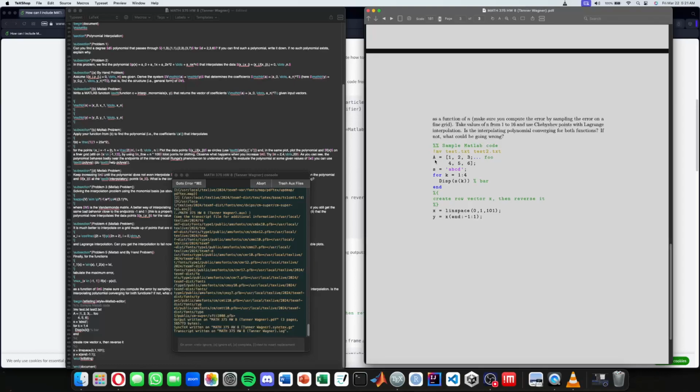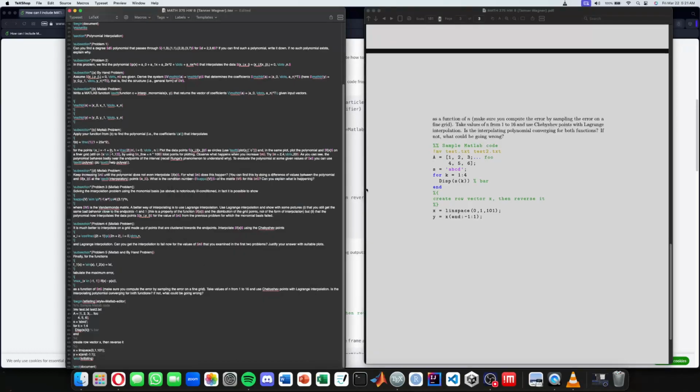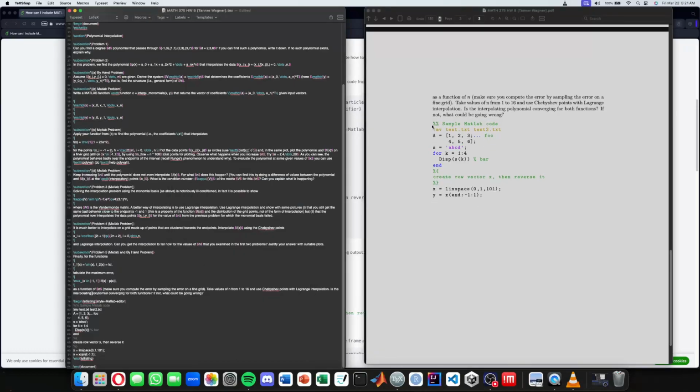So if a problem asks me to write a function, I'll say, okay, I write the function in MATLAB, I do the work, I run the code and make sure my answer is right, and then I just take the code over, and using this formatting, I can put the code into my document to show it on my homework. Be like, hey, here's my MATLAB code. And then I can also take the output of the code that MATLAB gives me, and I can paste it again into my LaTeX document and I'll usually use the \texttt with three T's to indicate that it's like the output of some program. So it'll put it in that teletype font. And so that's a very simple way to import MATLAB code over.